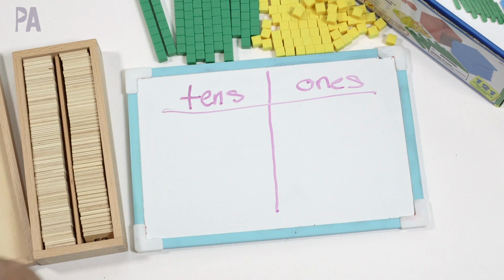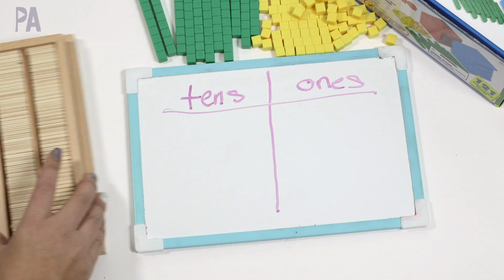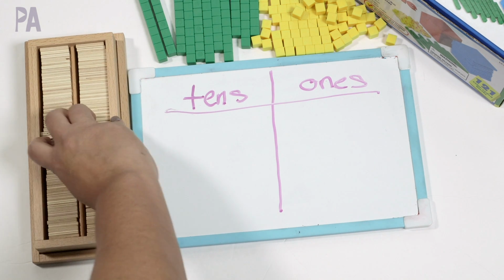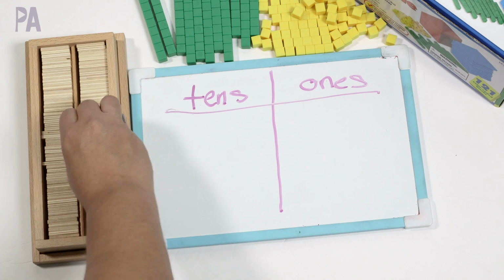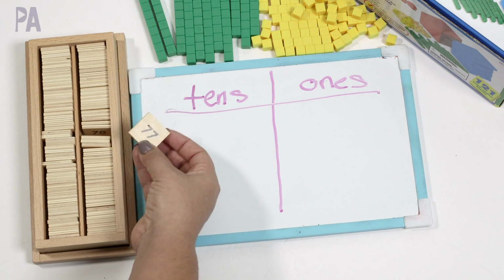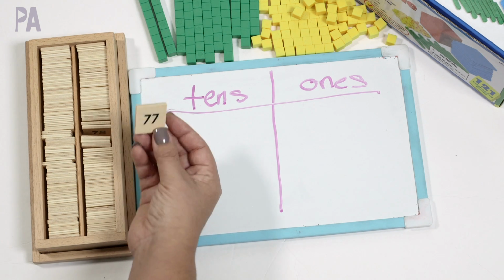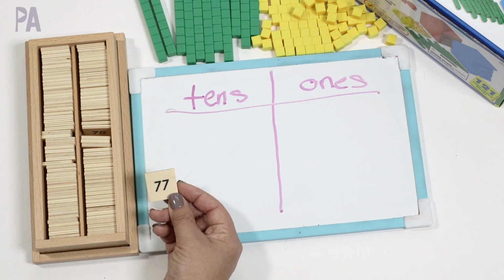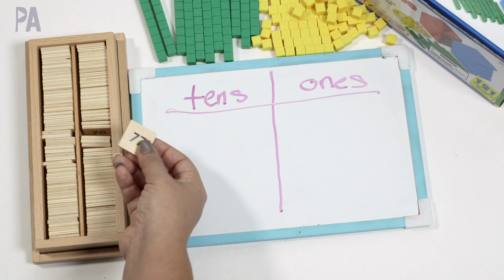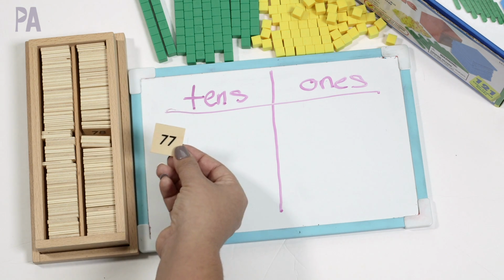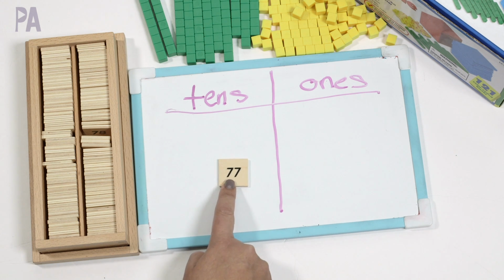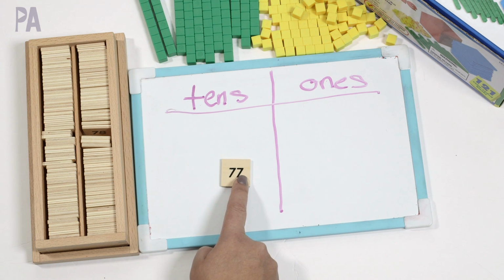In place value, we have to understand which number is the 10s and which number is the 1s. And so what I have here, I'm borrowing this from my Montessori activity, the Montessori 100 board, because it has numbers all the way from 1 to 100 written on these tiles. If you don't have these tiles, you can use other things such as printing them out and cutting them out. You can write them, but this is just really simple because it's already done for me. So when I present a number to my child, I'm going to introduce them to which number is the 10s place and which number is the 1s place.